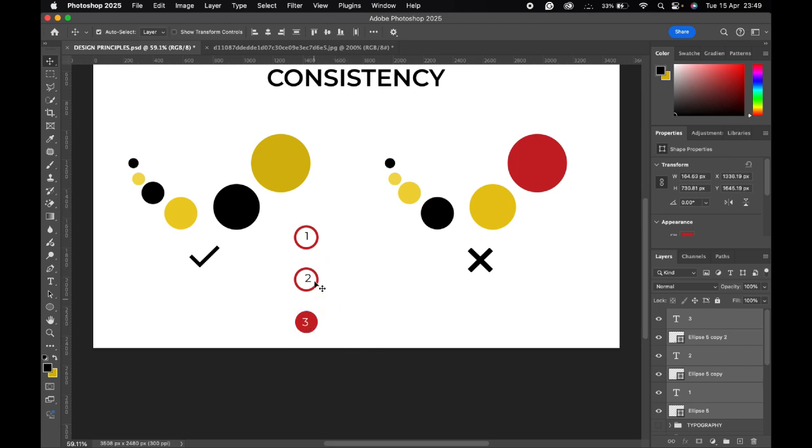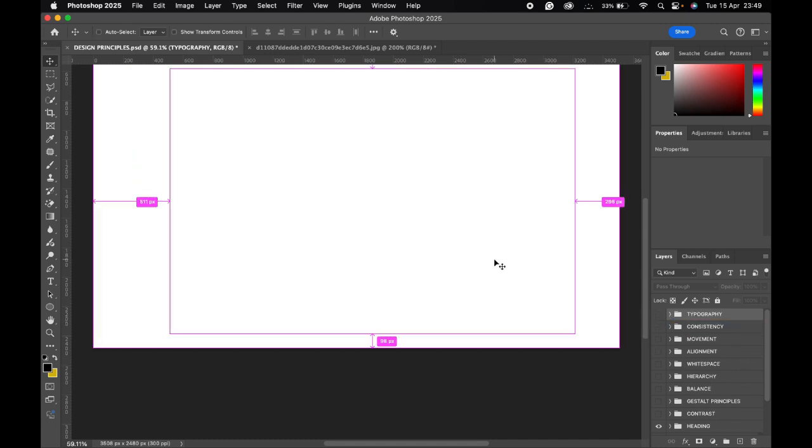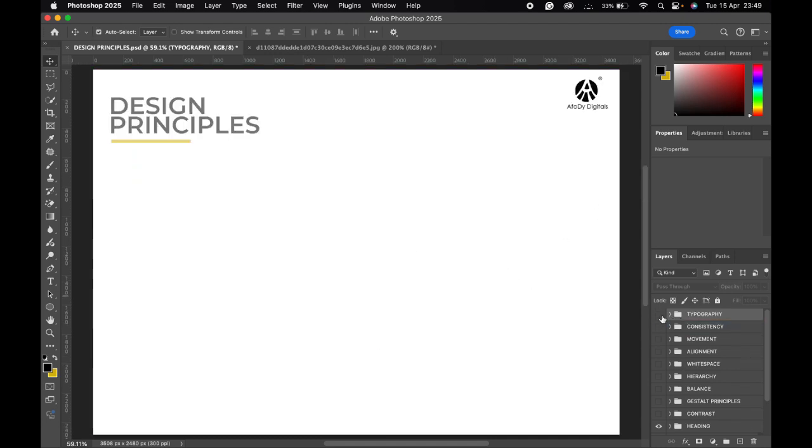However, using different forms: this is just stroke, this is just stroke, and this is fill, full color. I have suggested that number three is entirely different from number one and number two, and that's likely to cause problems. So yeah, that's consistency and why consistency is important in design.